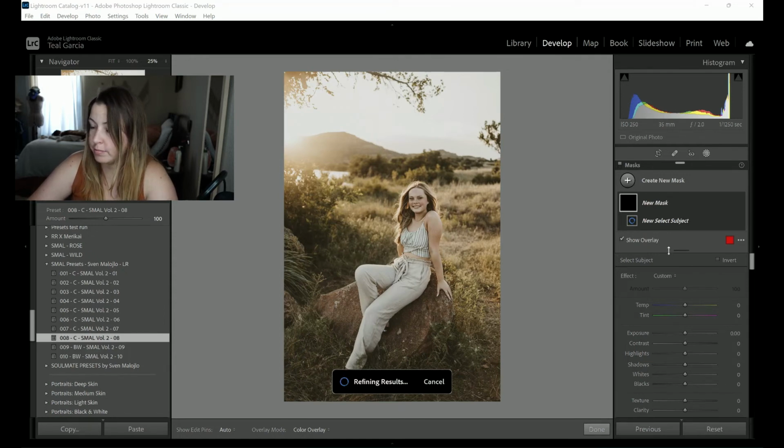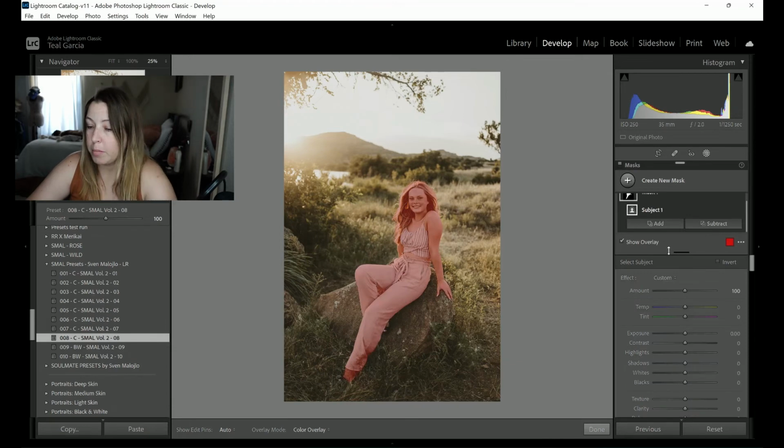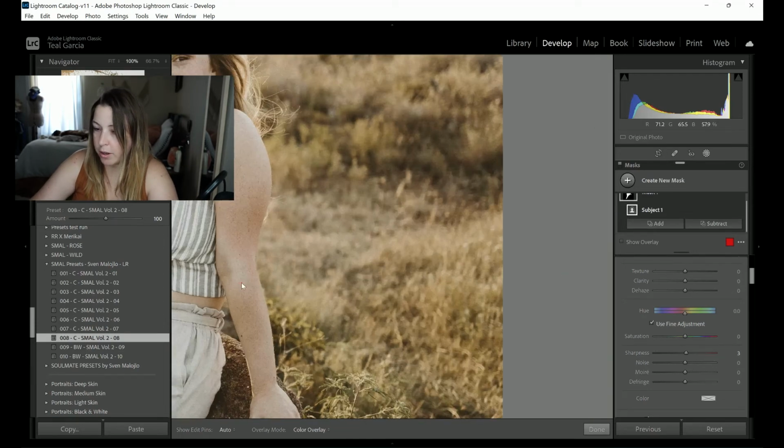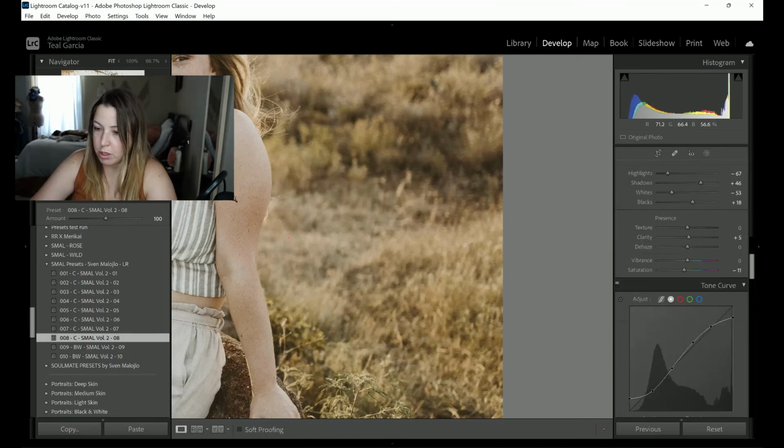Loading. Okay, perfect. That tool really does a good job. Okay, so I'm gonna bump the exposure up on her just a hair. Whoop. Well, okay, I'm gonna leave it that high because I'm gonna turn the shadows down also, and then I'll see if I need to lower her a little bit. Actually, I think it looks really good. Oh my gosh, beautiful. Okay, so let me push done because we're done with those masks.